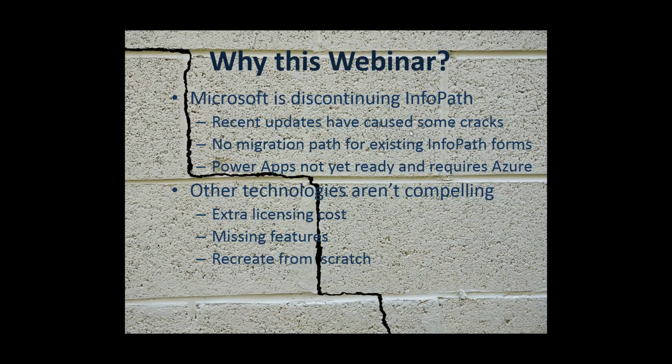Okay, so we are here to talk to you about potentially a fix for the cracks that we've started seeing in InfoPath. We've seen a bunch of minor cracks in the foundation of Microsoft InfoPath. It started in 2003. They announced they were discontinuing it in January of 2014, and they were going to disclose a new technology, a new offering in summer of last year, about 18 months ago, and that didn't reach fruition. So now Microsoft is actually going down a couple other paths, but they haven't gotten anywhere yet in terms of migration. And so we've been worried that with the lack of an aggressive migration path from Microsoft, there might be some support issues, and we've seen a couple.